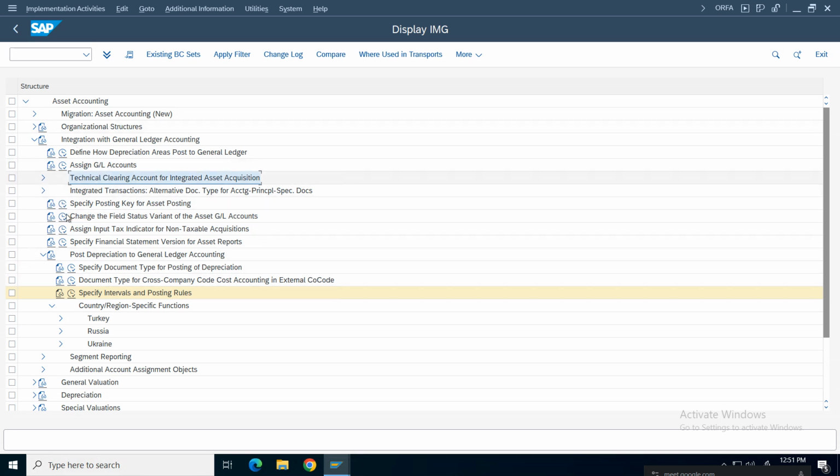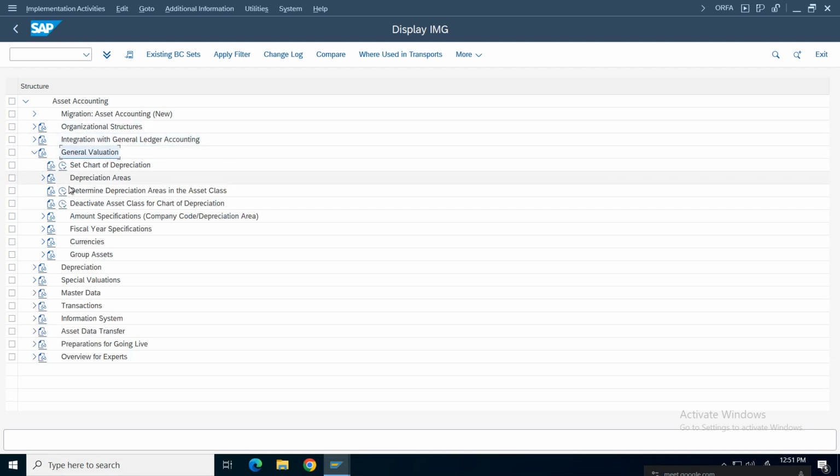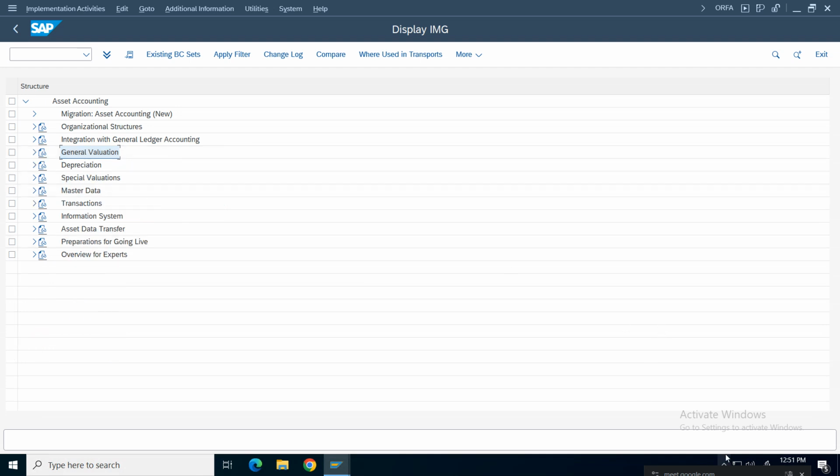We'll come back again here. During posting transactions for asset accounting, we assign the GL accounts and we also assign some additional account assignment objects here. If I assign now, you will not understand. When we start posting the transactions, you will understand there. So two areas we completed. Okay, this is the third area, general valuation. But before starting general valuation, let us take a small break now.